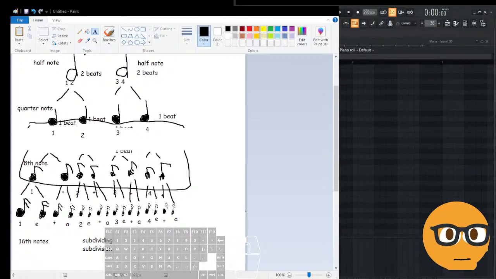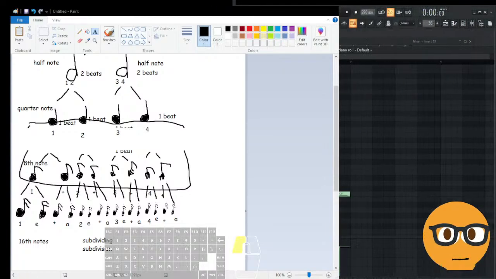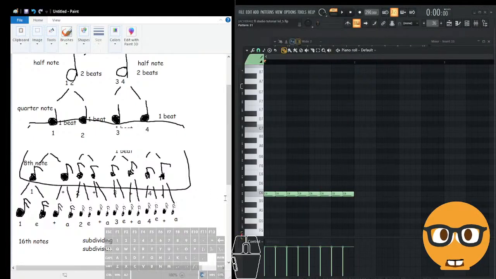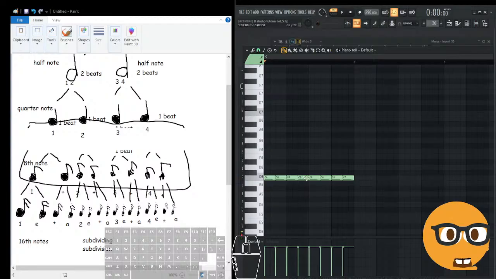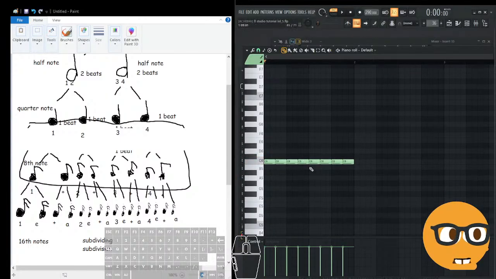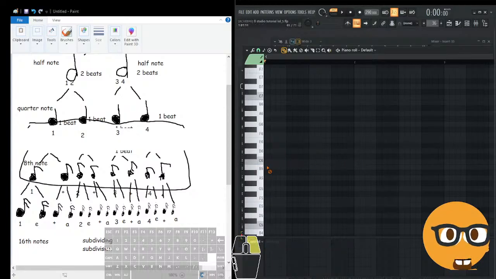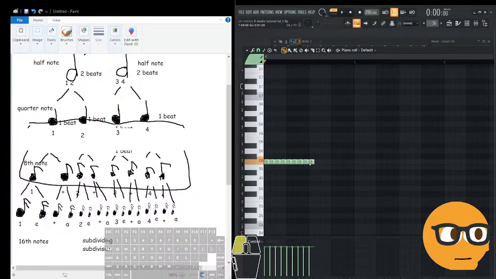It sucks. Alright, so anyway, where did I leave off on the piano? I think I left it at 8th notes. 1 and 2 and 3 and 4 and, okay. Gotta shrink the paint so that you can see what I just did. Alright, this is 1 and 2 and 3 and 4 and, okay, and then you can see there's an even smaller grid. You can divide these into half, right? So these are 16th notes now. So this is 1 E and 2 E and 3 E and 4 E and, right.